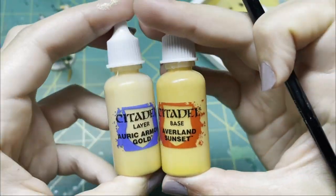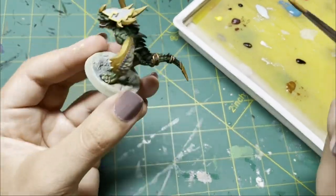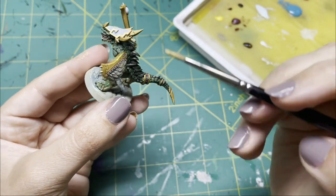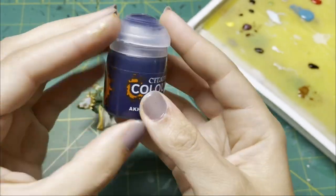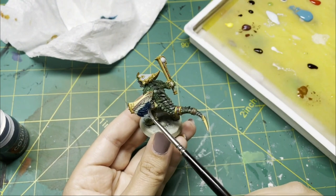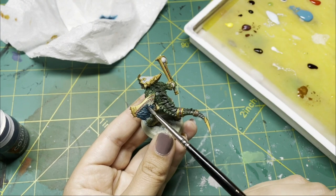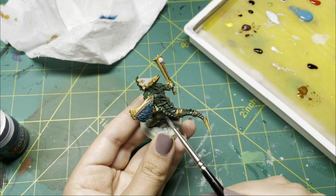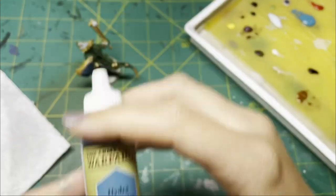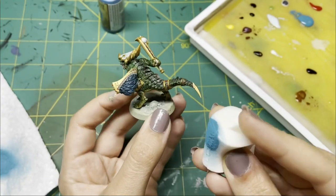I am going to highlight it now. I'm mixing that same Auric Gold with some yellow to give it a little bit more pigment, and I'm going to do some edge highlights over the rest of the armor. Then that was Achillean Green, which is actually a deep blue contrast paint — I'm going over this shield now, being very careful not to ruin the triangular detailing. I did a couple of coats of that, and then I'm going in with this bright turquoise color and a makeup sponge to go ahead and highlight the shield.